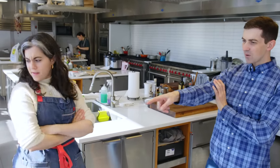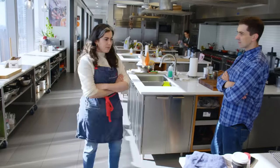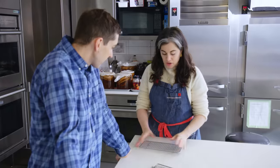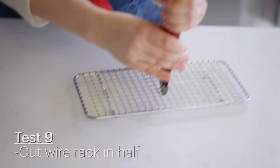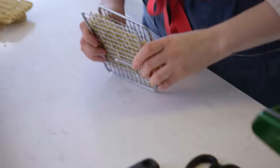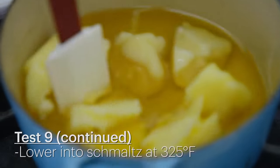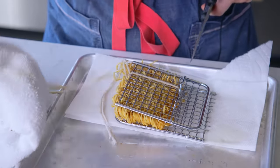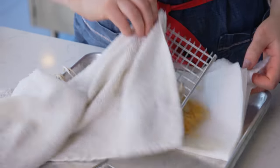I like metal. My drying rack cage idea, just bend it. But we have those skinny ones. Can we do it to those? Or what if we just cut it in half, and then you have two halves and you put the two halves together as the cage? Oh, yeah. I want to rinse these off to get rid of any bits of metal and then try to fit the noodles. I want to fry these until the bubbles kind of stop. I apologize to the test kitchen for basically destroying their supply of cooling racks.